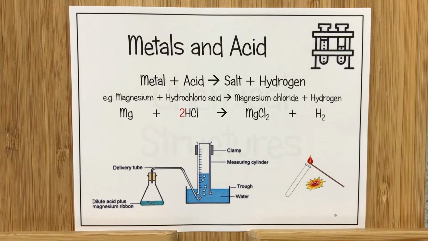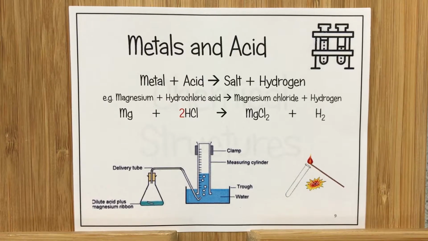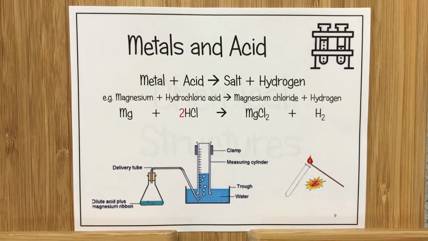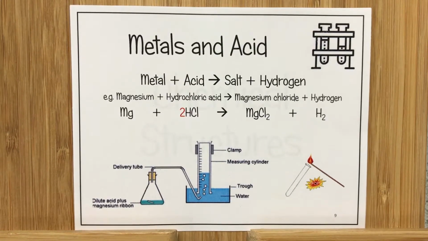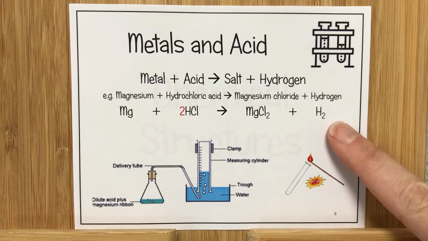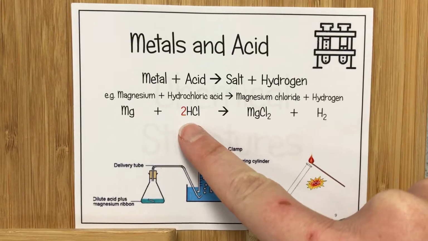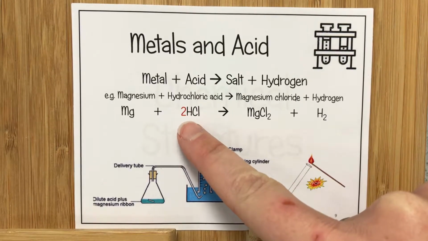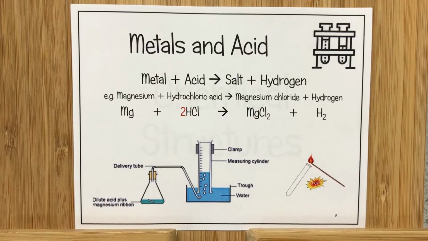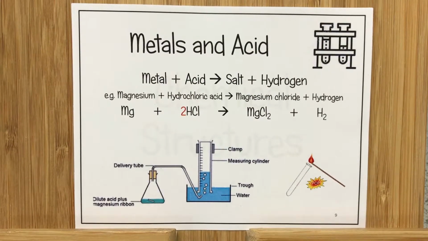We can also see we've got a balanced symbol equation, so Mg for magnesium, HCl, so big H, big C and small l for hydrochloric acid. MgCl2 is the structure of magnesium chloride, and then H2 for the hydrogen. And because we've got two hydrogens on this side of the equation and two chlorines on this side of the equation, we've put a big 2 in front of the HCl to say there's two molecules of HCl, and that balances everything out. So we've got one magnesium on each side of the equation, two hydrogens on each side, and two chlorines on each side.